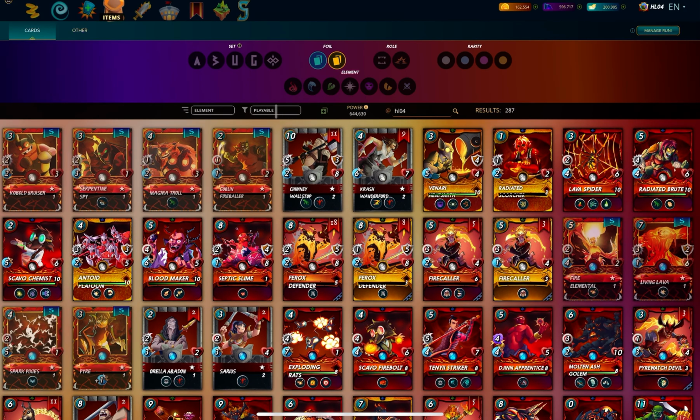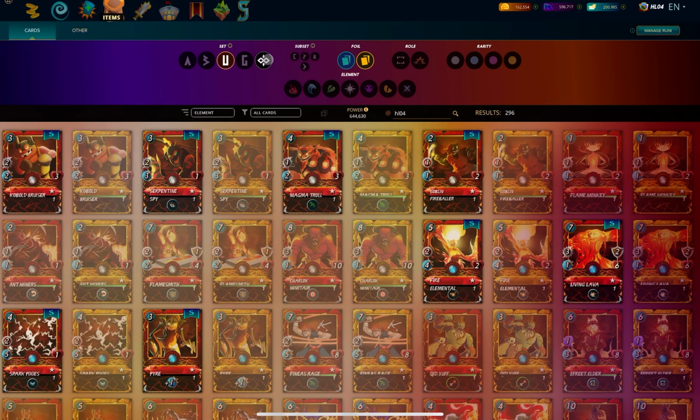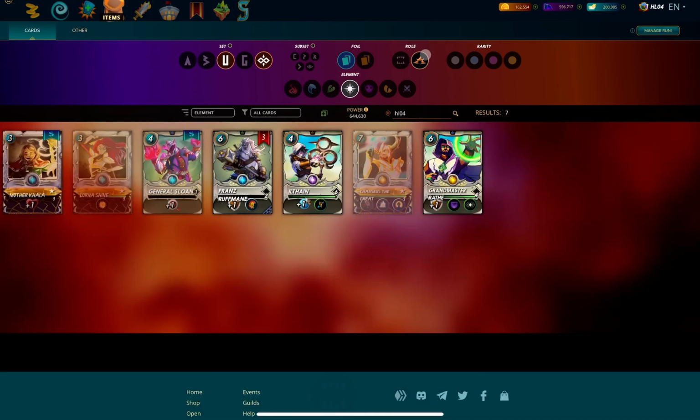So we will talk about life cards. Now let's go to all cards. Let's get Untamed and Chaos Legion. Let's remove this and talk about life cards. If you don't know, life cards are normally pretty tanky and have some decent summoners. And speaking of summoners, we'll see that they're pretty overpowered from time to time.